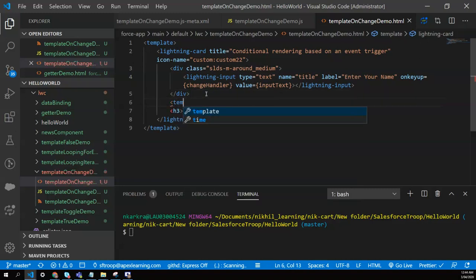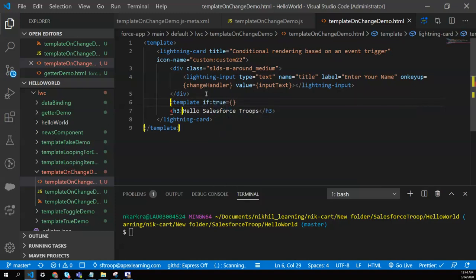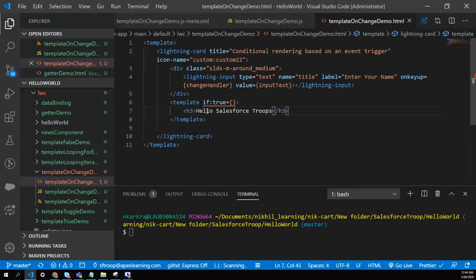For that, we'll use our directive if true and bind to something. We'll use a getter here to dynamically calculate the value or expression.